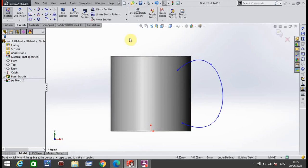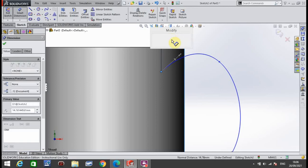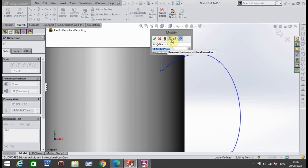Once you have that, come over here to Smart Dimension. The first measurement I want to do, you need to pick up the edge of the mug. You'll see the yellow symbol appear beside your cursor with a green line drawn on it. That can be tricky to get to come up, so just move your mouse over and back a few times. It will appear and the edge of the mug will turn orange. You click that once, then click that dot, the very end of it, make sure it's the dot. Drag that number up, and I want that measurement to please be 20. So change from 14 to 20.